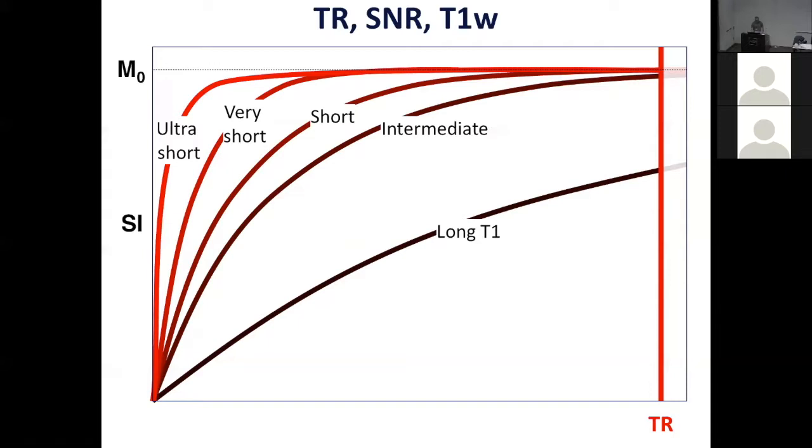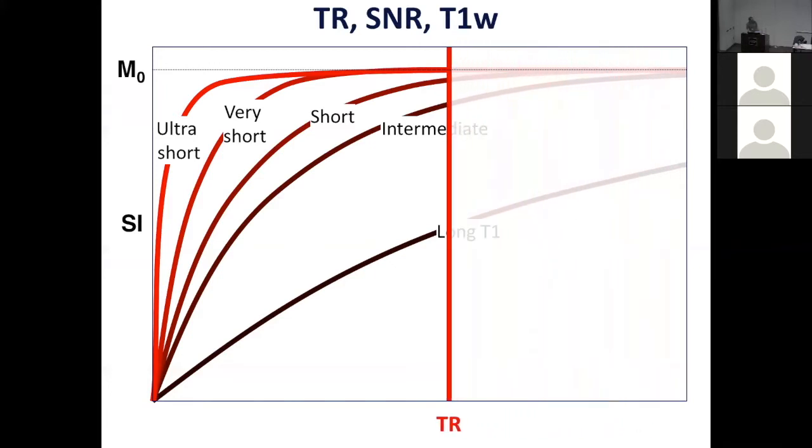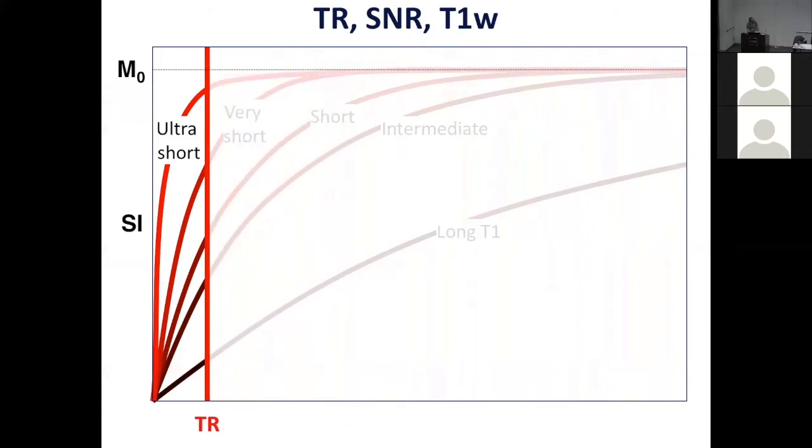Let's see what happens when we shorten the TR. As we shorten the TR, what I want you to be thinking about is, are we starting to separate these tissues from one another, and what's happening to the signal to noise? So let's shorten the TR, and as we shorten the TR, you can see that the signal is going down, but notice that we're now able to separate these tissues. And when we do a very short TR, some of these tissues have very poor signal, but notice that we've now separated all the tissues from one another. So our T1 weighting is very high, but our signal to noise can be quite low.